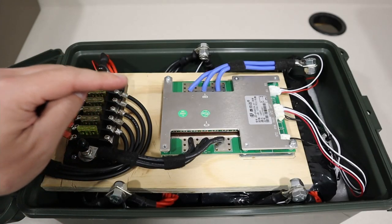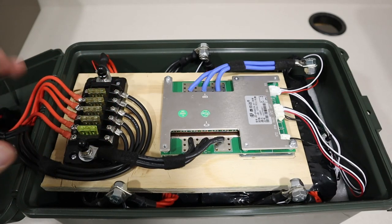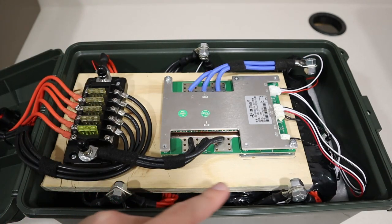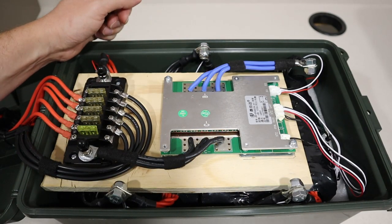Okay, so we got the BMS board installed. I just reconnected all these wires, put in new fuses. Now remember, we have our main positive here, main negative here, nothing really changed with that. Now I want to insulate each of these connections here so we don't get any short circuits, so let me go ahead and insulate those up.